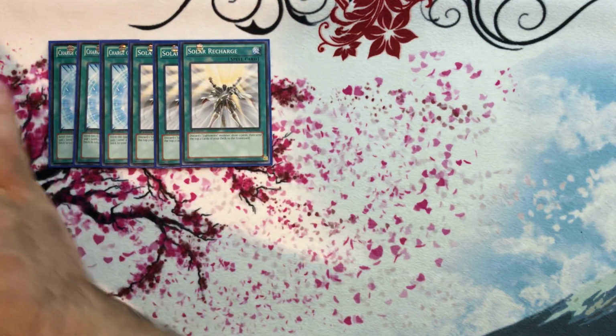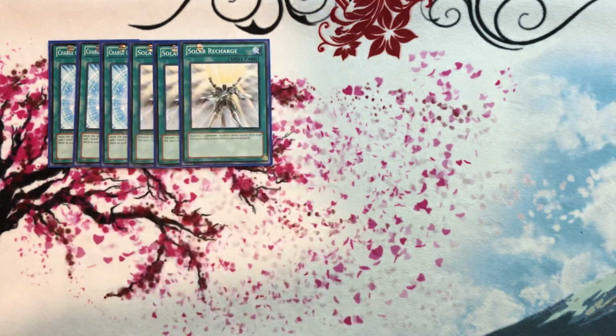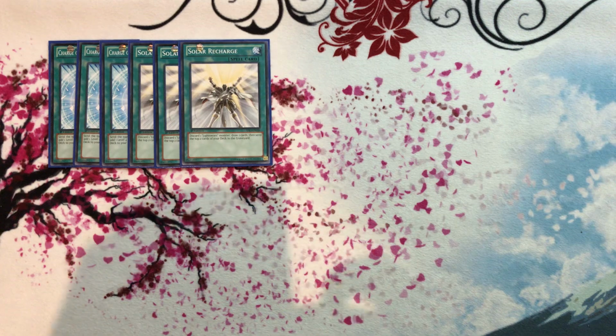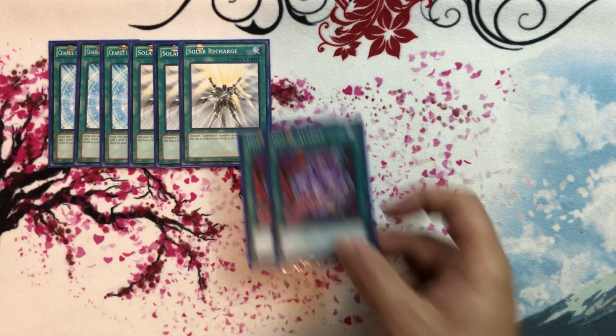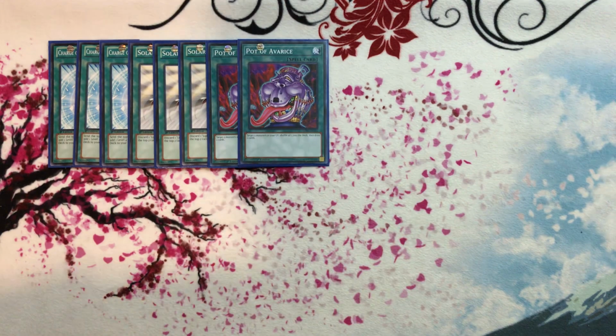That's the main reason we're playing a little more heavy on the Lightsworns, because this is just an amazing card. And then, since we are milling a lot, you're going to have a lot of monsters in the grave, so this should seem fairly obvious. I did just go with 2. I really wanted to keep the deck at 45.